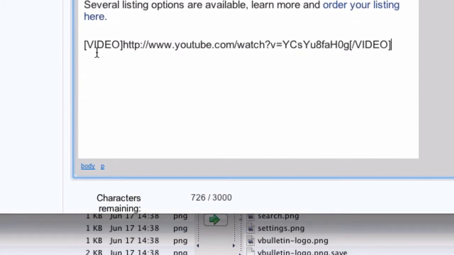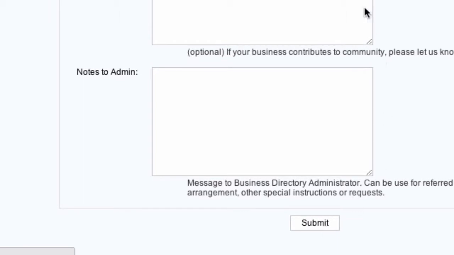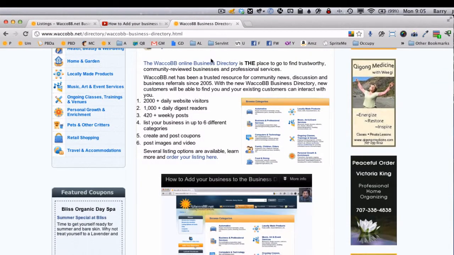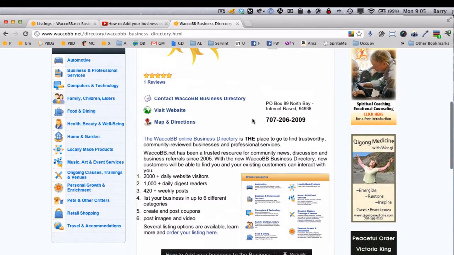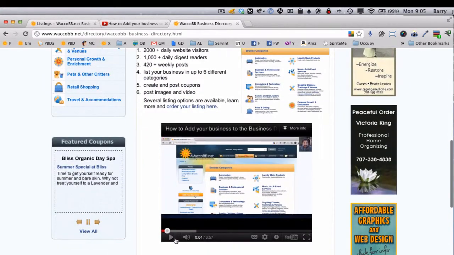This is what you'll see in your listing, but if you hit submit and then bring up your full listing on the directory, you'll see your listing is there, your video is there, and it's playable right in your listing. In the digest, it'll show up as a link because we can't include video directly in the digest.